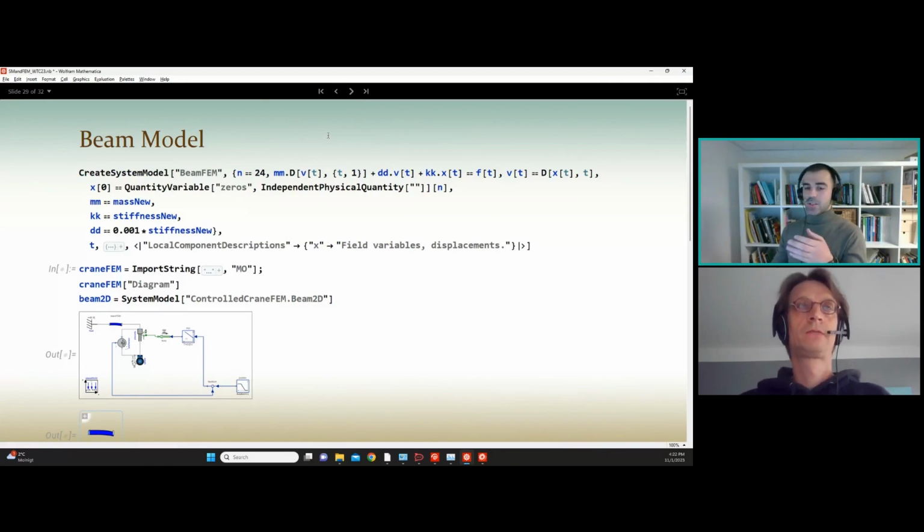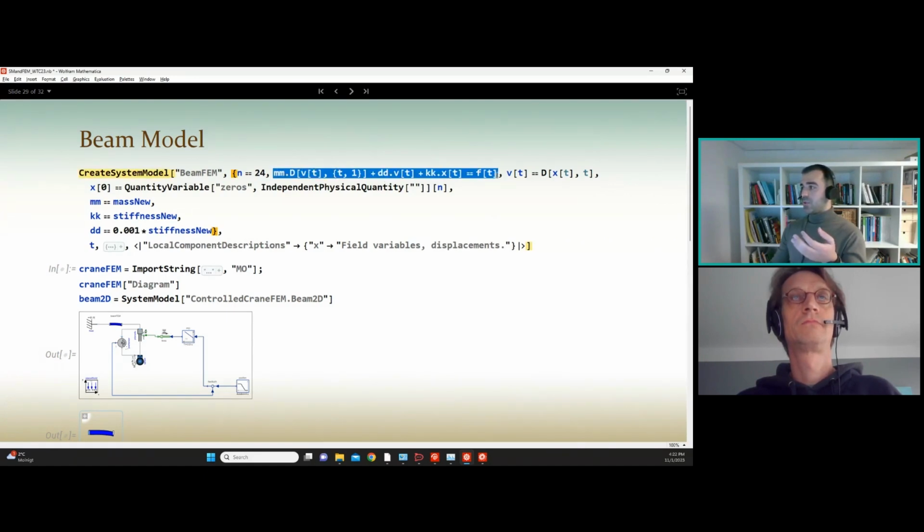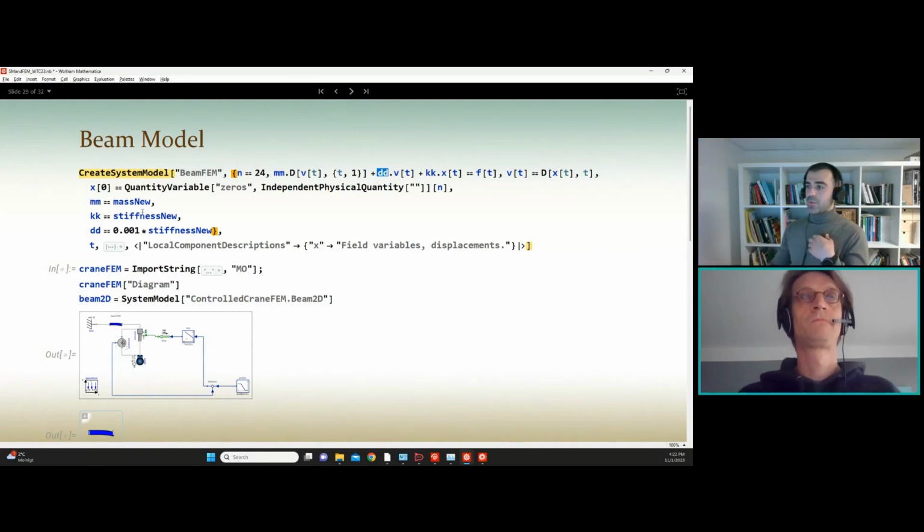We can create a system modeler model by just using the create system model functionality. Here you see that we are going to create a new beam FEM model which has this dynamics in it, which is an equation of motion. And here we see some familiar things like mass, damping, and stiffness, which we extract from the finite element model.